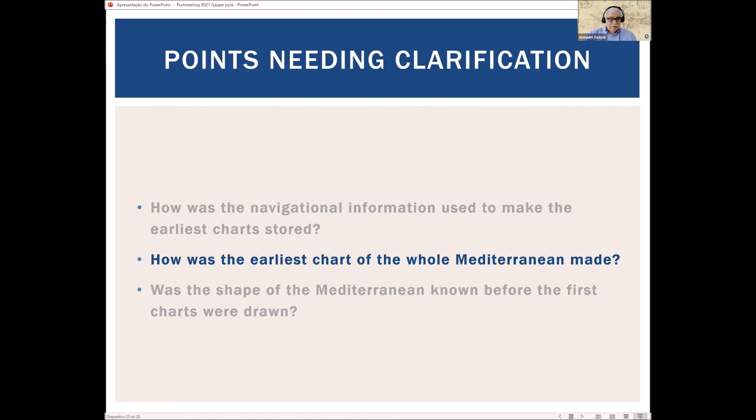I assume here, and this is a personal interpretation, that the first chart of the old Mediterranean was built by assembling an uncertain number of those regional representations. This was a critical process, especially if no substantial overlap existed between them and their scales and orientations were slightly different. We do know that the process was not perfect because the different regions can still be identified in the extant charts through their scale and orientation variation.